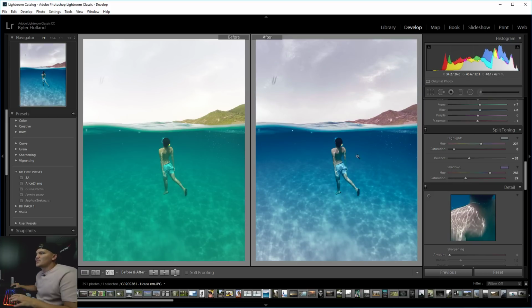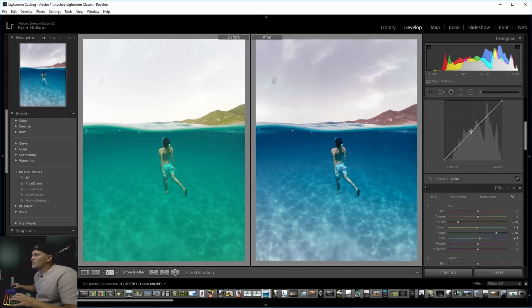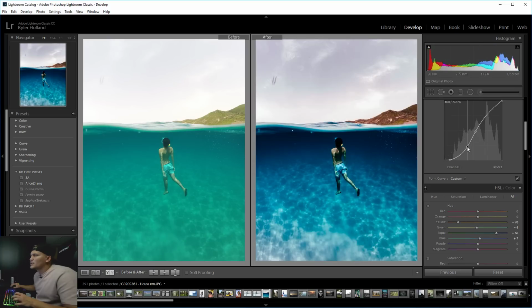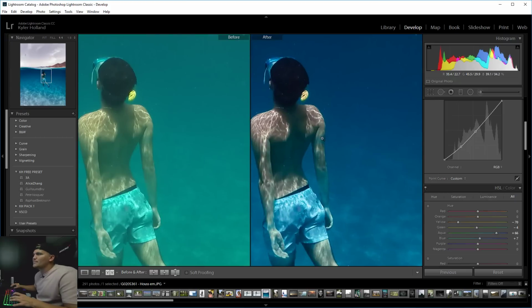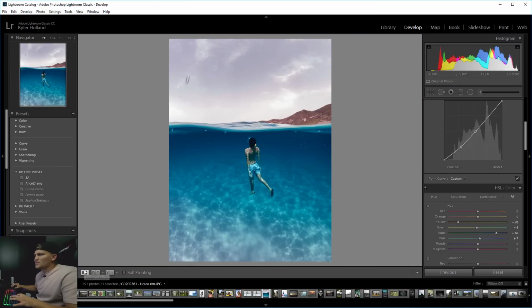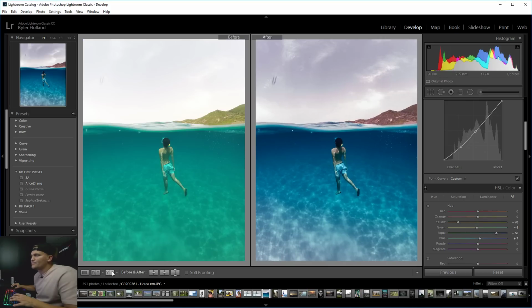Cool. So I like the look of this. This is probably what I would do for the final version of this water picture. Every now and then I will come up here to the tone curve after I'm done and play around with it to get another look or something, but it just kind of depends on what you are trying to do. So I think this one looks good. Awesome, so that is our image.